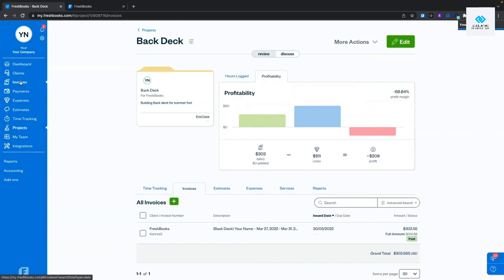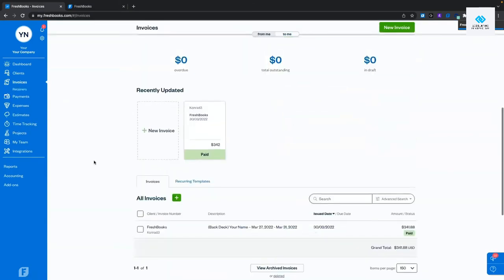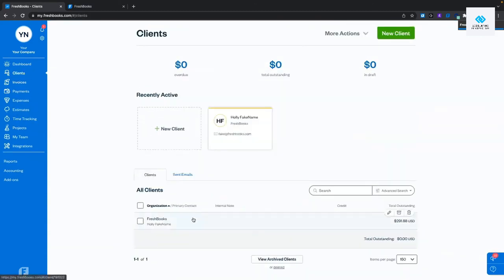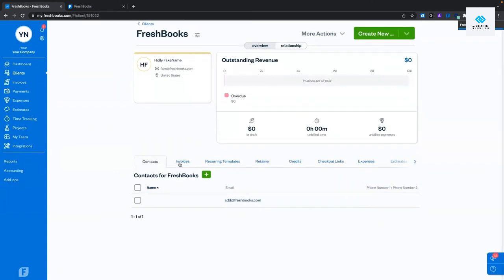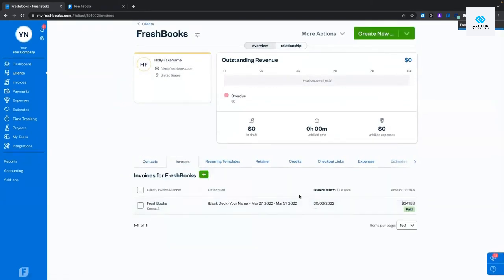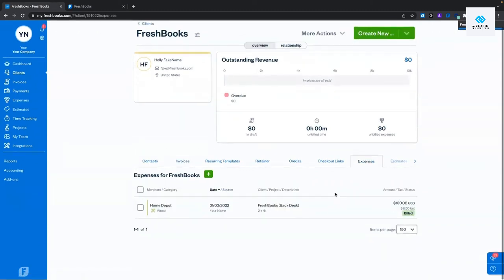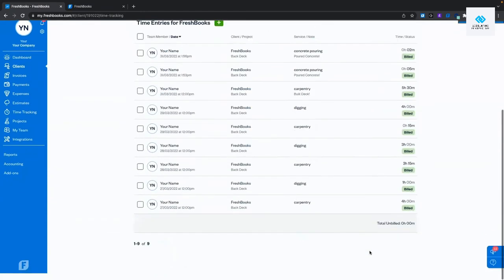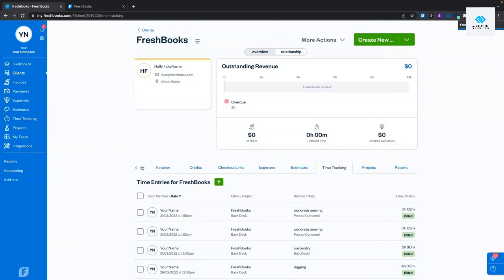You can obviously see all of this stuff as well from the invoice page, expenses and time tracking. Additionally, from the client page, as mentioned, projects are sort of like clients within clients. So if we click on the client themselves, we'll click on the invoice, then we can see the invoice from that project. It tells us the project right here. And at the status, we can come over to expenses, and again, tells us the project, the status, and the time tracked. So it's all very straightforward. It wants to give you a lot of information all of a sudden, and that way you have access to it no matter what you do.